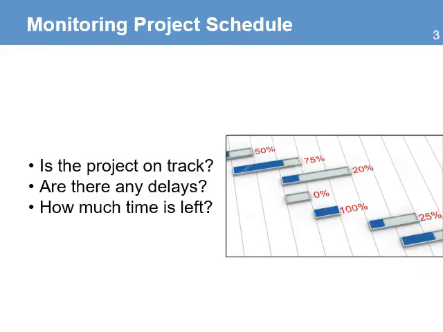Monitoring the schedule. The purpose of monitoring the schedule is to identify the variances between planned and actual duration of activities. Here the project manager should ask the following questions. Is the project on track and performing according to the plans? Are there any delays in the start or completion of activities, and what are the causes for those delays? How much time is left in the project to make the required corrections to the schedule in case of delays?